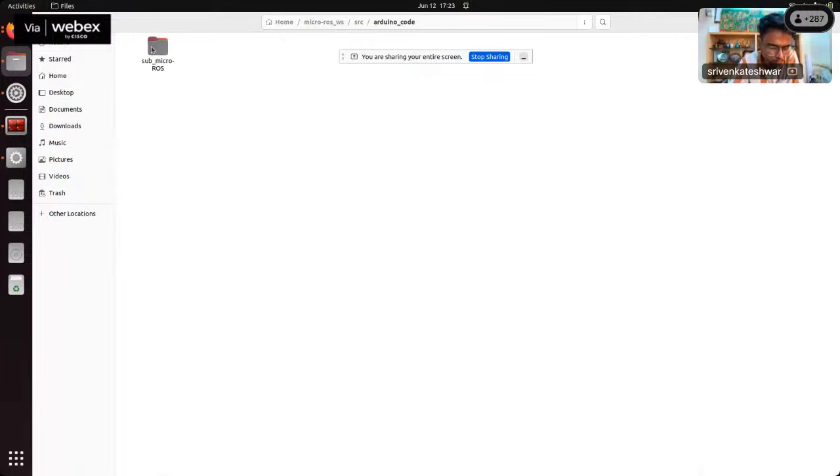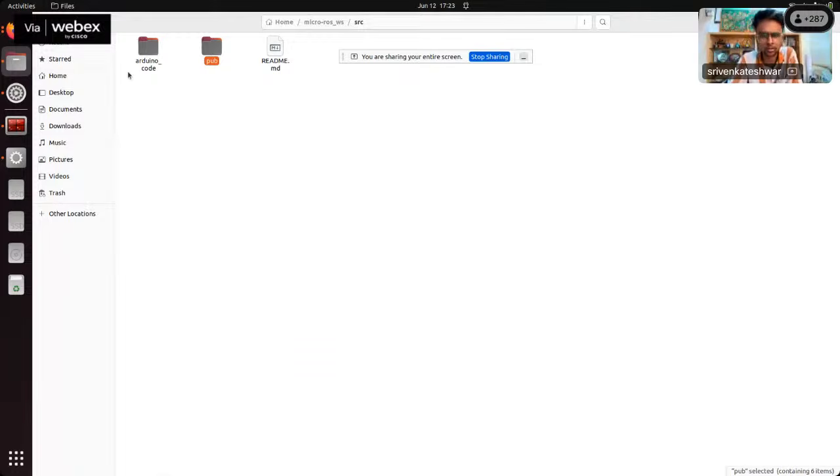Inside the repo, you have two codes. One is the Arduino micro-ROS code, which I will be showing you, and another is the publisher code, which has been created and given in this repo. First we will move towards the Arduino code.